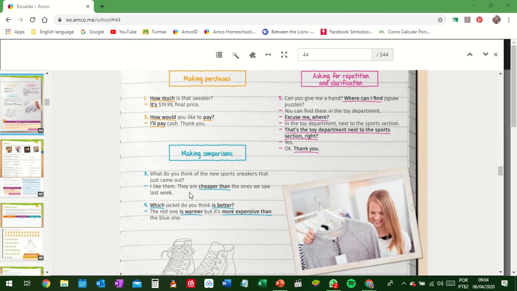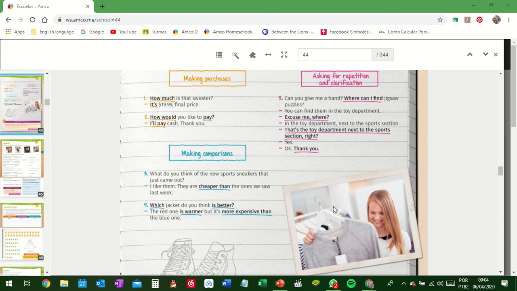So the price of an object is cheaper than the price of another object. Or to compare 2 items, 2 objects, saying that, for example, a jacket is better, is warmer than the other jacket. It's more expensive than the other item, okay? So here you have 3 kinds of expressions related to shopping, yeah? Because shopping is the topic of our unit.